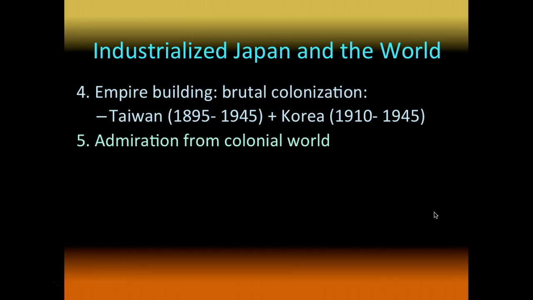At the same time, the Japanese got a lot of admiration from the colonial world. Those colonized by Japan definitely would disagree due to the high degree of brutality, but many people from Poland in Europe to the Dutch East Indies south of China looked to Japan with hope and inspiration that Japan was a symbol of standing up to the West, standing up against European superpowers, which of course included the United States of America, even though America is in the Western Hemisphere.